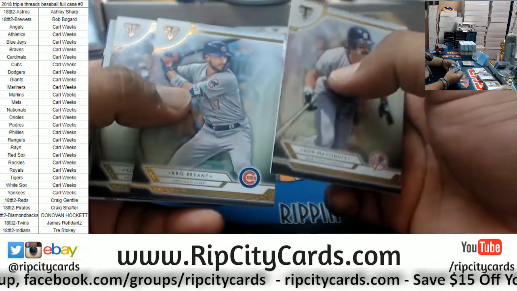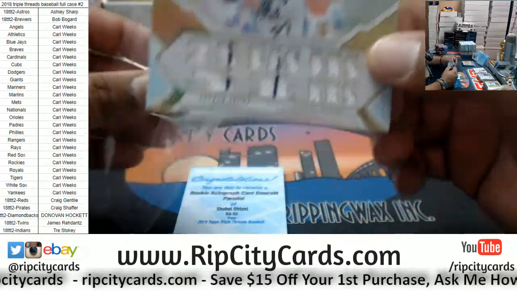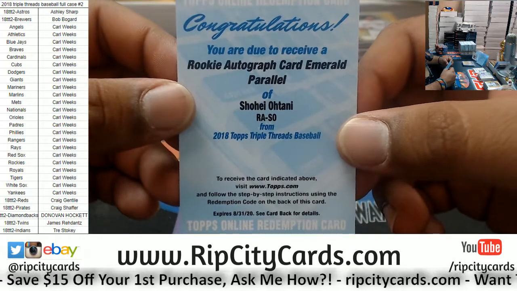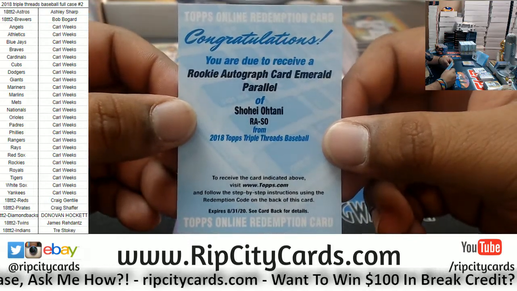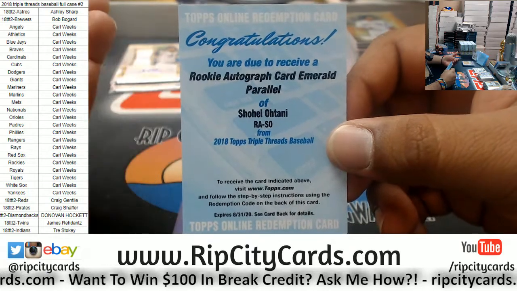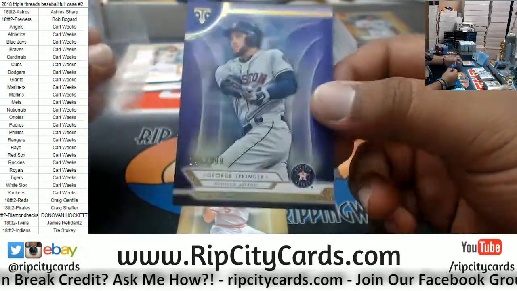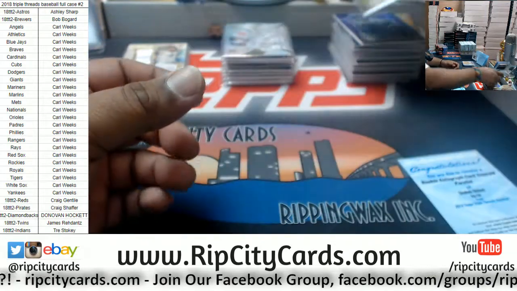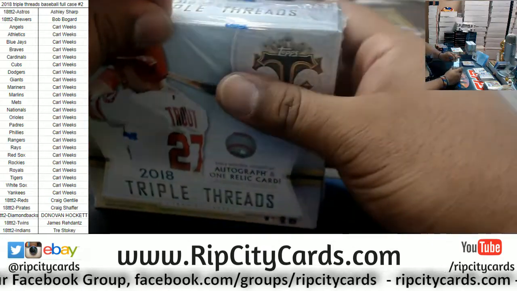We got Mattingly, Bryant, Bellinger. For the Rockies, Trevor Story to 36. The Relic. Ooh! The Rookie Auto! Emerald Parallel Ohtani! Dude, this case is loaded. Only the Rookie of the Year right there. That is insane. What is the Emerald Parallel numbered to? To like 3 or something? That is stupid nice. Springer, the Astros, 299. Johnny Bench of the Reds, 299. Let's see what else we got in this thing. The Emeralds are numbered to 50. That's still pretty freaking awesome.